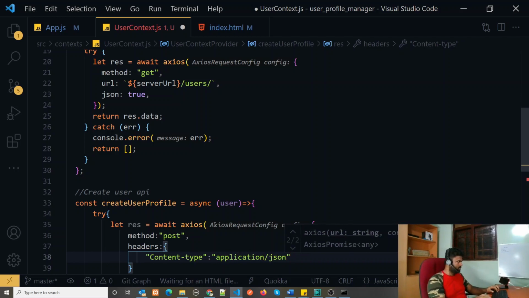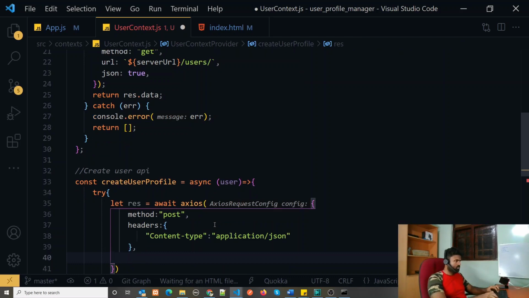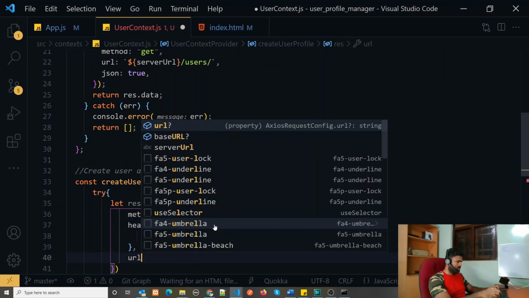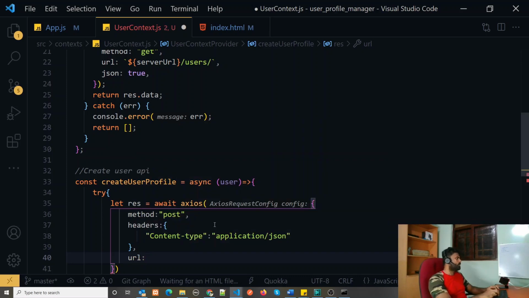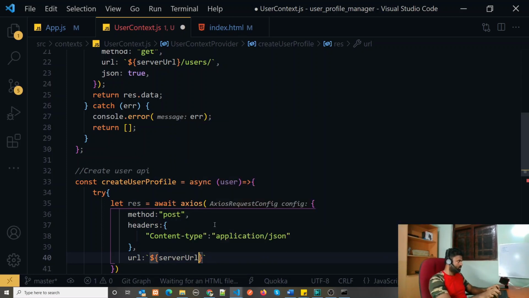And here URL equal to dollar, use server URL and users, because it is a post method.